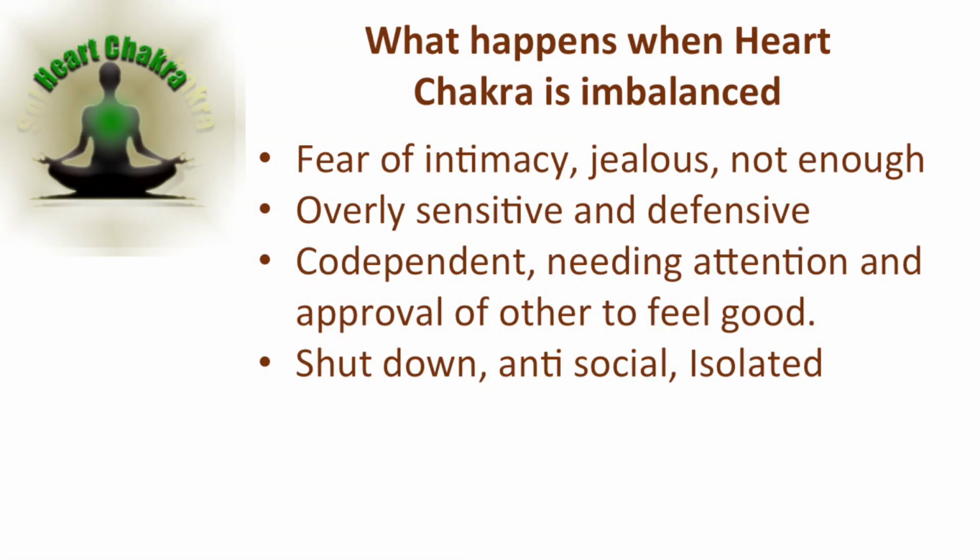If you feel shut down and socially isolated, you know your heart chakra is blocked. A lot of people say, I'm shy. I don't buy it. I think shyness is a result of fear that entered into a child's life when it was young. For whatever reason, they entered in, and they were shy because they were afraid to be their authentic self. They felt that they were in judgment, and because they were in judgment, they had to withdraw within.